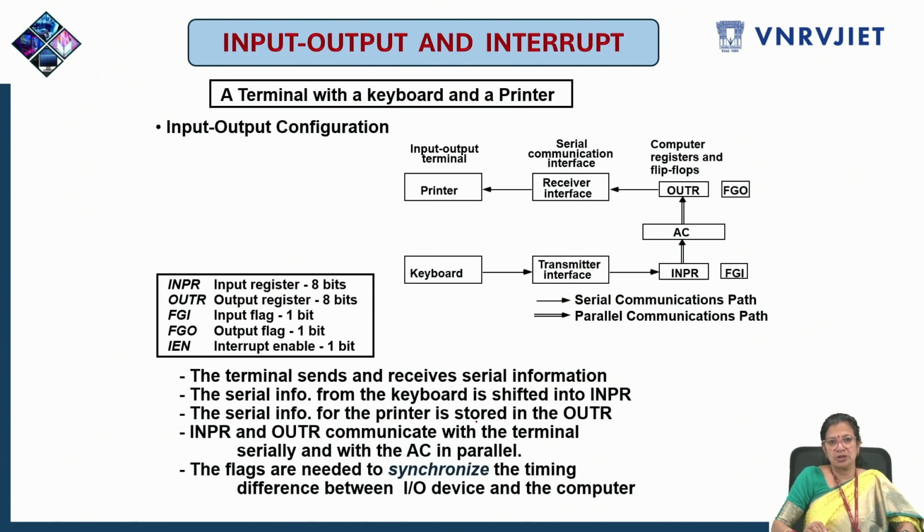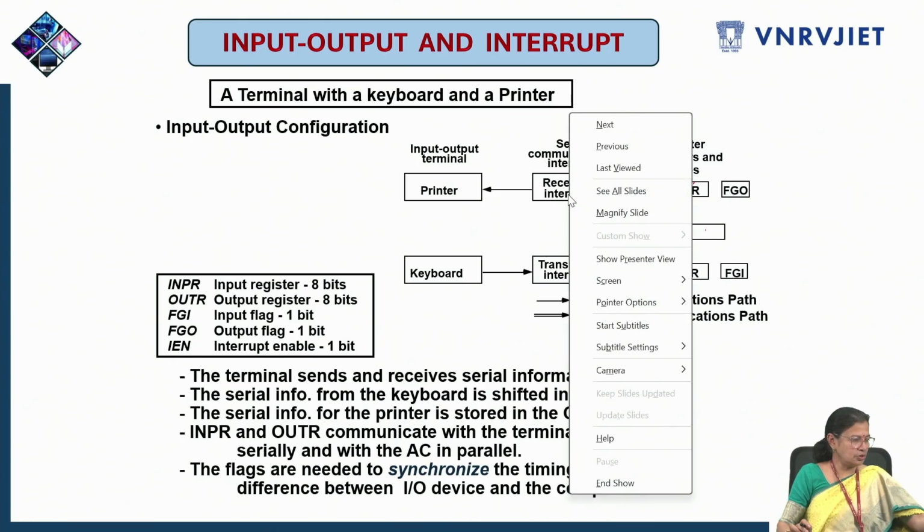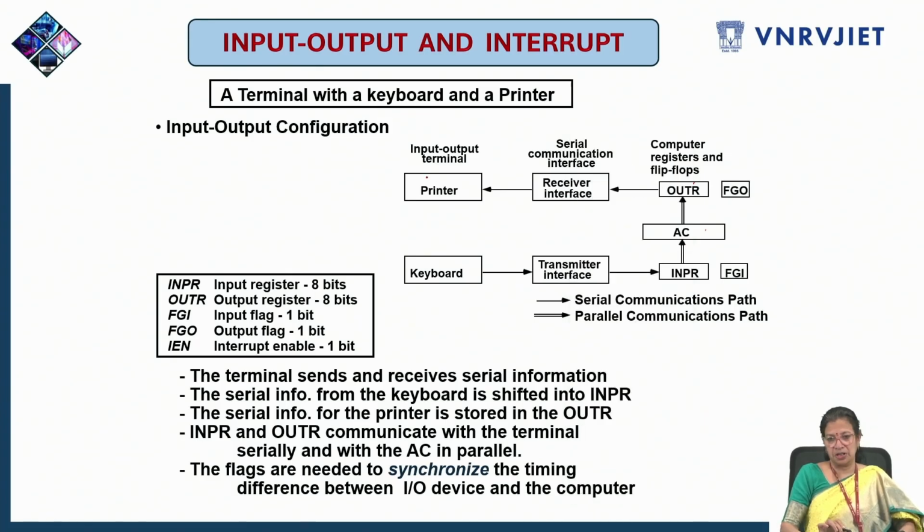The input output and interrupt instructions. Mostly the input output instructions are with the appropriate devices. Let us see the terminal with a keyboard and a printer. A printer is connected to the processor as an output device and a keyboard is connected as an input device. There will be an interface which will be transferring the data type and speeds to the input register and giving it to the CPU register, the accumulator. And when it performs a certain operation and it is to be displayed from the accumulator, it will take the content to the output register and then to the interface and it will be sent to the printer.